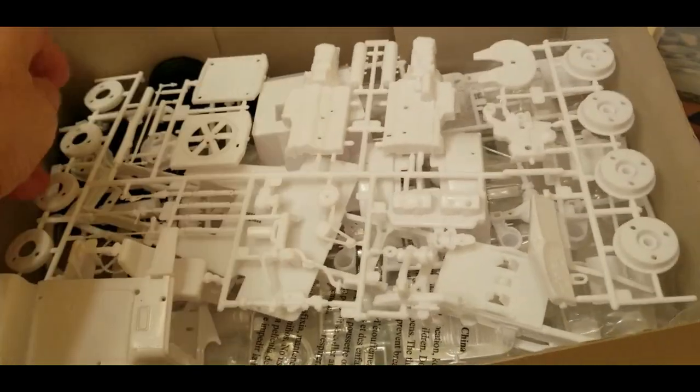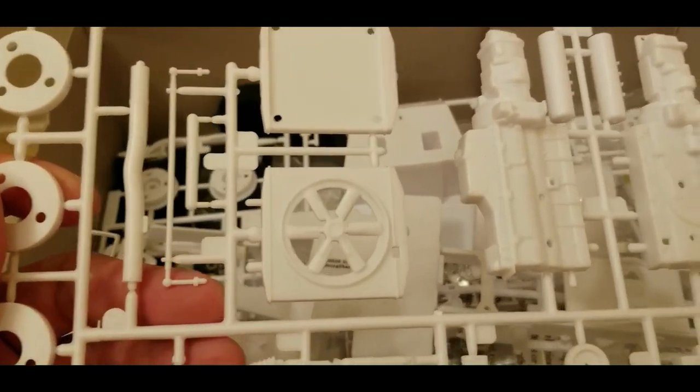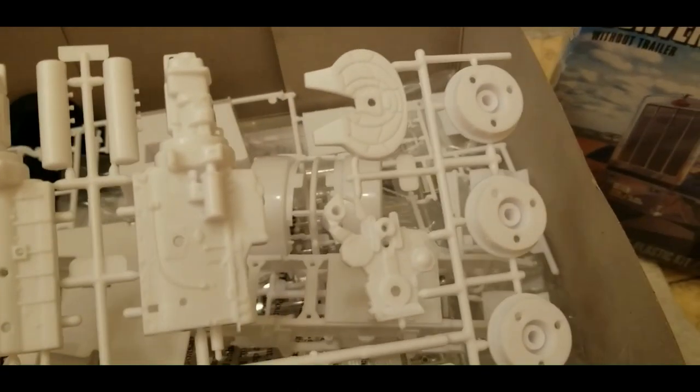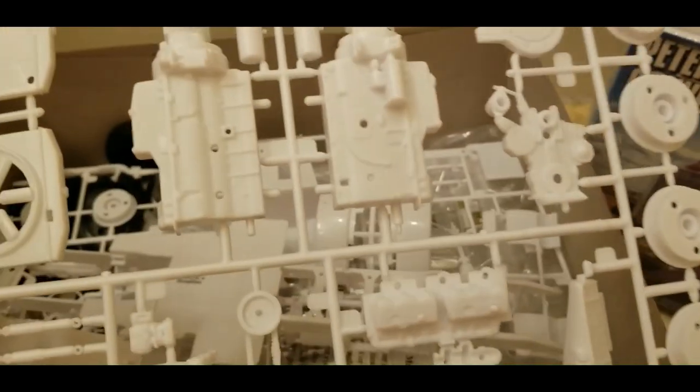Here is the molded in white: the chairs, the back of the wheels, intake pipes, radiator, the diesel engine block, fifth wheel, some more wheel backs, engine parts, pulleys, compressors, turbo unit, some other engine parts which I can't make out.